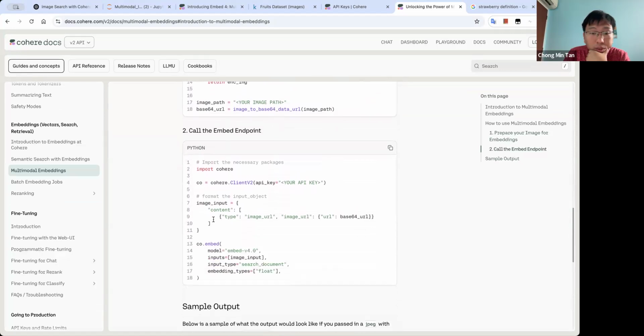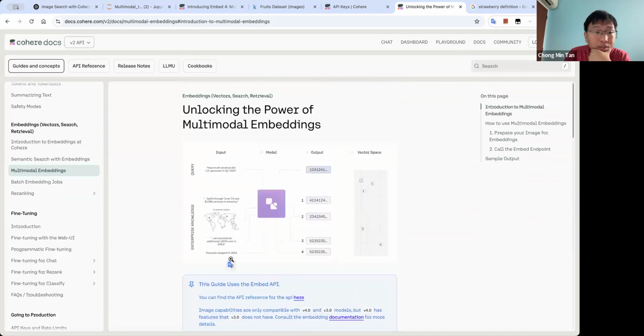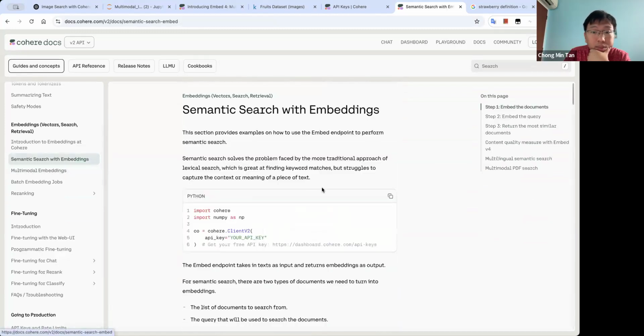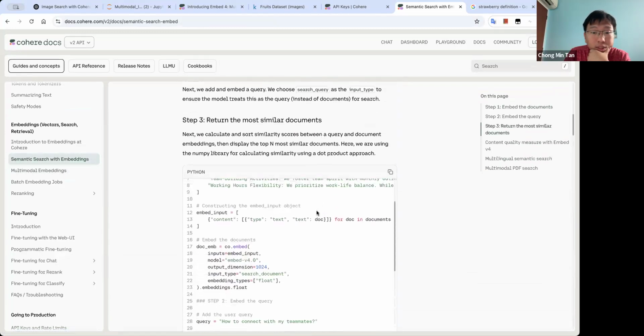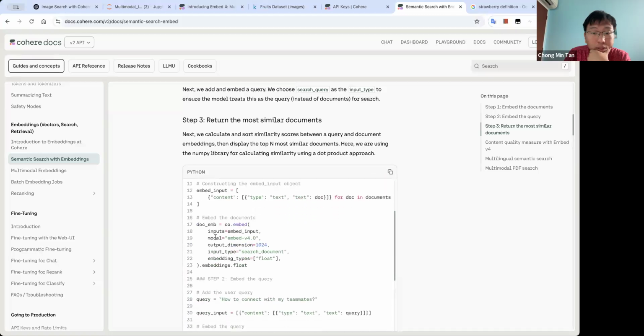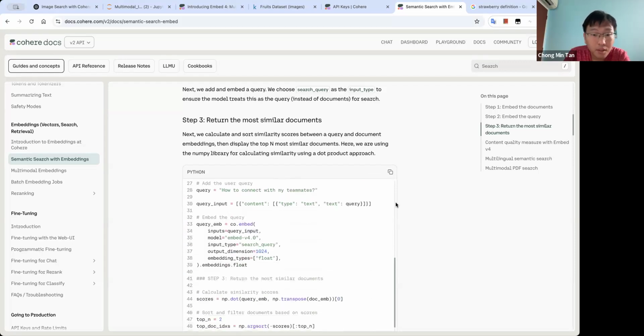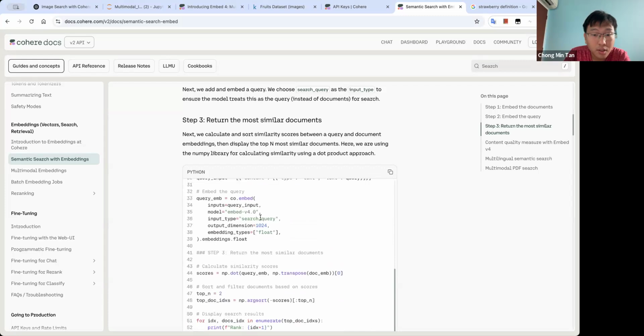Okay, here we have content type is image URL. You can put inputs is this. I guess we can put multimodal inside this inputs thing. All right, so let's see. Embed input is type text. Embed input, this is still text only.